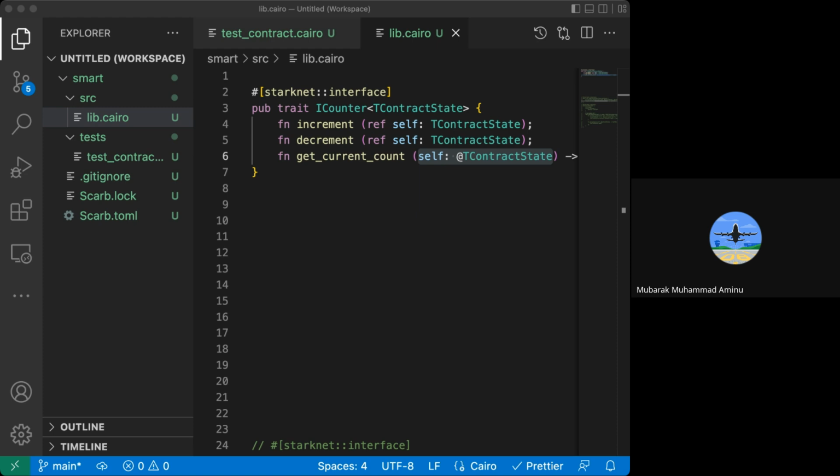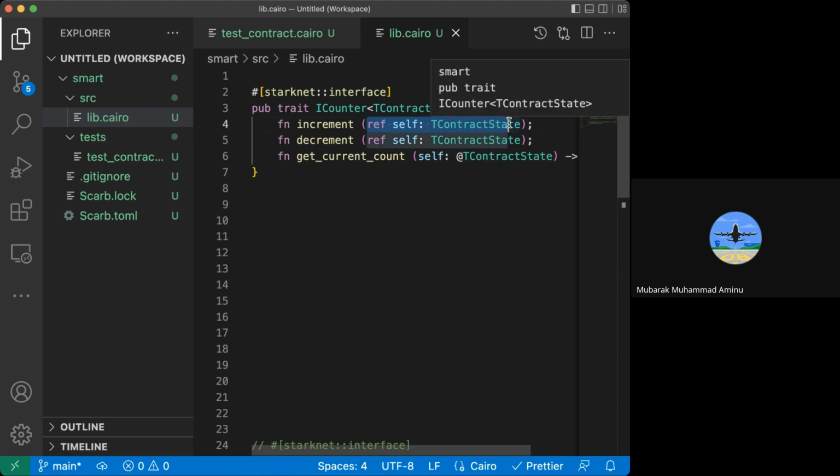Can we also declare variables in our interface? No. The interface basically defines the functions, right? What the functions accept as arguments and what they return. So if you can see here, they accept the state and they don't return anything. They mutate the state and they don't return anything.